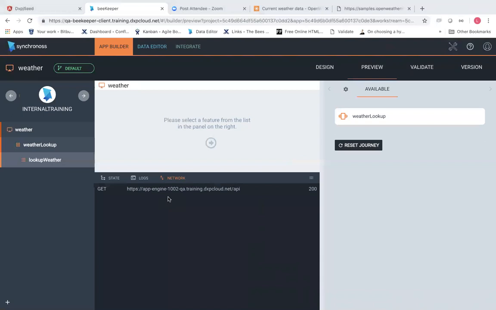In order to view what App Engine ID you're using, as in, for example, whenever you log in with a different user, a user may be assigned a different App Engine ID. So one way of indicating which one you're using without logging in and out is to view the network tab. The network tab basically shows you the different REST API calls between App Engine and your Journey Creator client.